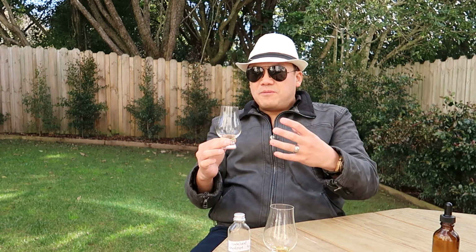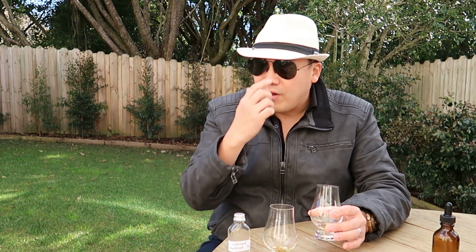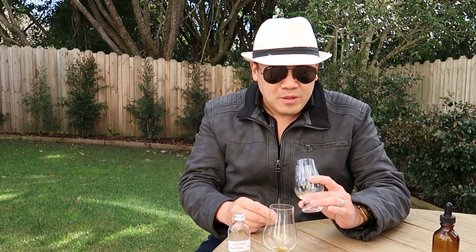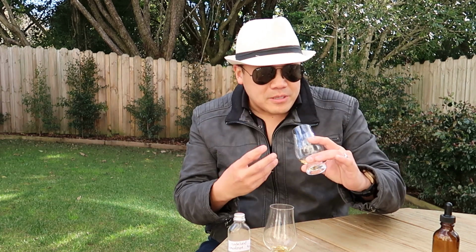Yeah, I mean, with the water, it becomes a little bit more two-dimensional, which is really not expected. I mean, a lot of high ABV whiskies, water does help it, but in this case, I'm still getting the same notes. They are more separated. I'm getting white pepper. I'm still getting the green apple, like a freshly squeezed green apple juice with the skin, but I'm getting a little bit of an orange marmalade and orange flavor to it now as well. But the white pepper is coming through a little bit stronger.